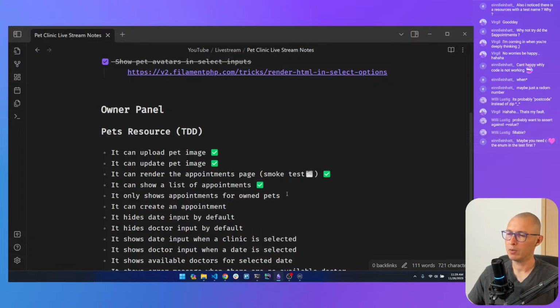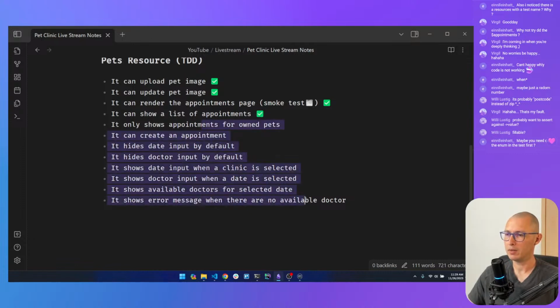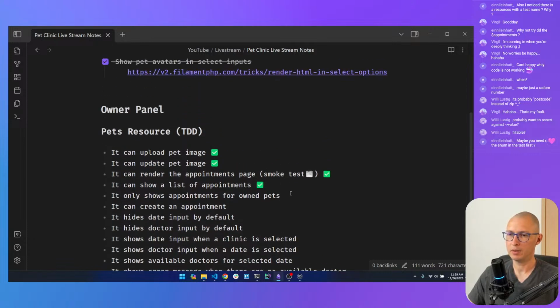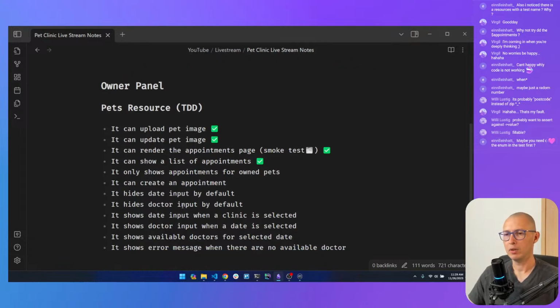This is going to take some time, so I'm not going to move on from here. There's a lot of tests that we need to cover in very little time. It's only 30 minutes left. Let's see how much we can cover. Have we not tested this? It can create an appointment. We haven't. I don't want to start with this. I know there are some things that I want to do with this that I'm probably not going to have time to cover, and I don't want to cut it right in the middle.